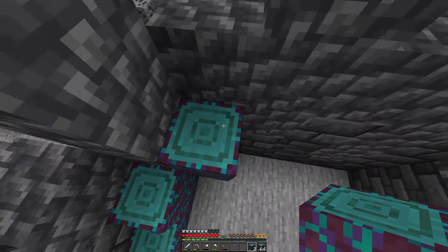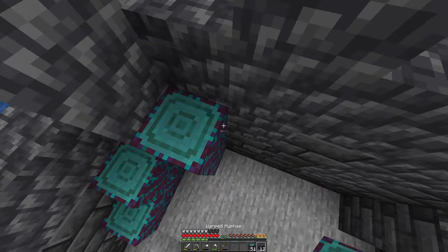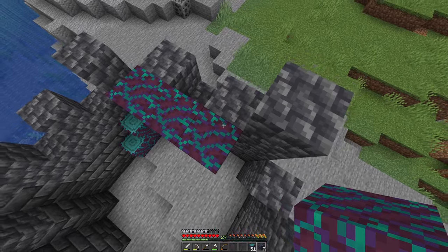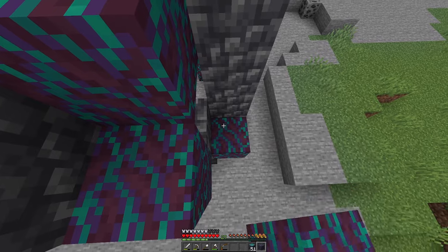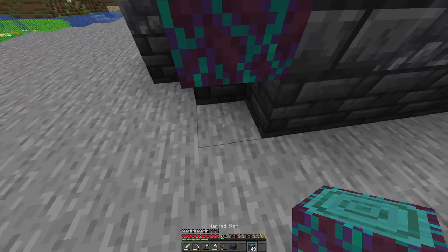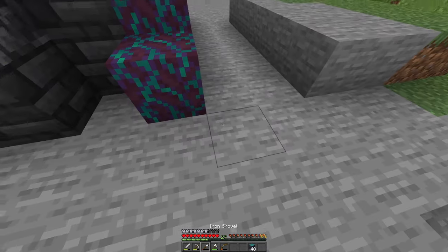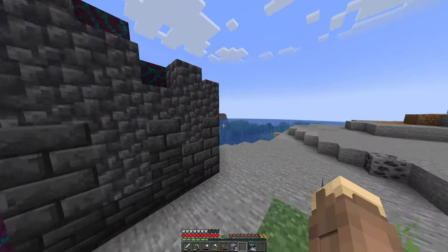So we'll do... I kind of want it... Let's go ahead. We'll just make a few of these type of blocks. So I kind of want it to almost be like vines in a way, I think would be pretty awesome. So we can do something like that. Do that, and then maybe we'll have it go into the floor. I think could be cool.